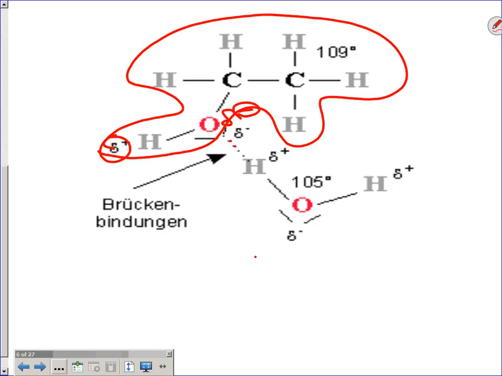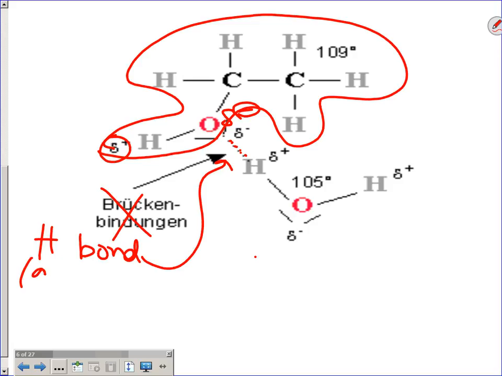Now this little dash line right here, what is that called? What's that attraction called? Hydrogen bond. Do you see that you said bond? Do you mean bond? No. I really want to rename the entire thing and call this a hydrogen attraction, but I don't have that kind of power. So hydrogen bond is what we call this dash line, but it's not a true bond, it's just an attraction. We're going to get into IMFs and intermolecular forces later.